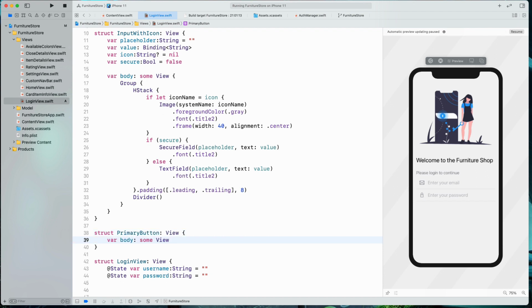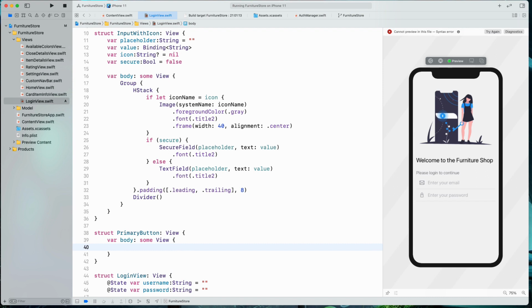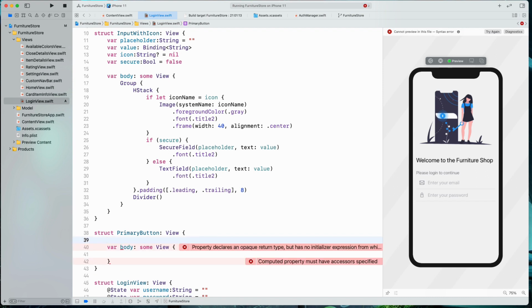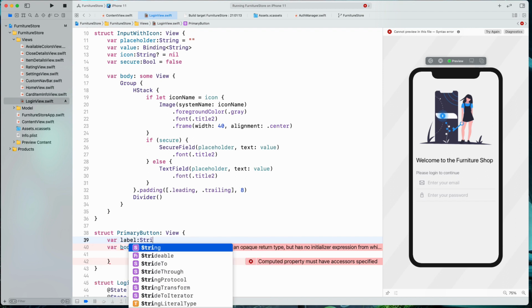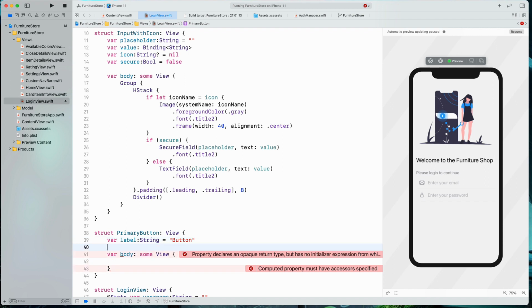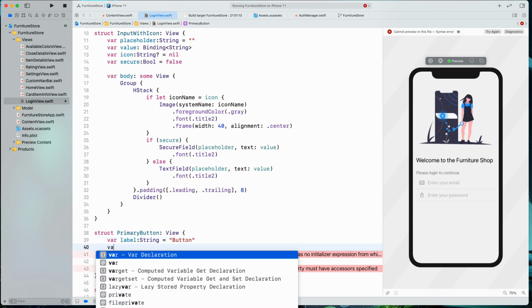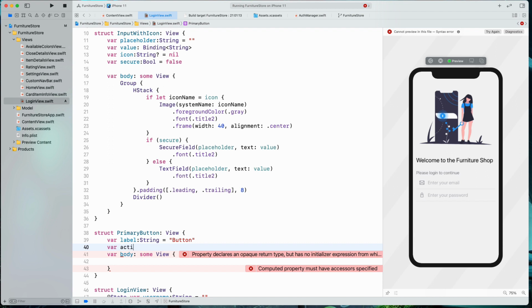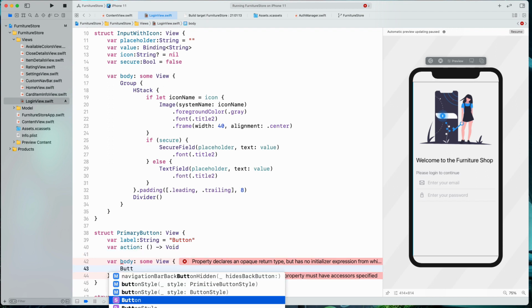We're gonna implement the body. This view will receive a label that will be a string, and by default we'll have the same label as the default button, and we'll also receive an action.